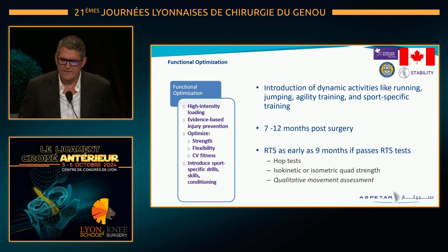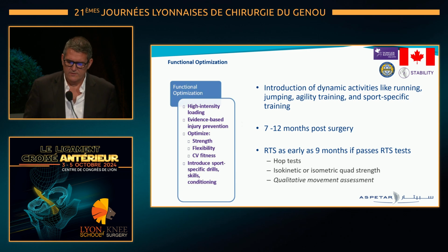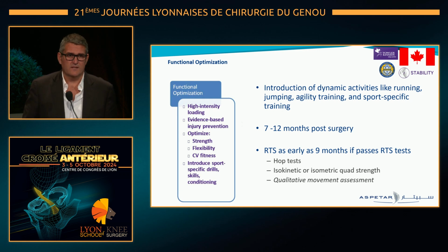Now, return to sport testing we do utilize. It's primarily used as a research basis, but we do use it, and we use hop tests, we use isokinetic or isometric quad strength. But probably one of the more important things is just a qualitative movement assessment, as the kinesiologist or physiotherapist monitoring the athlete and seeing how they move, and that will often give us cues as to whether or not we should slow them down before they go back to play.